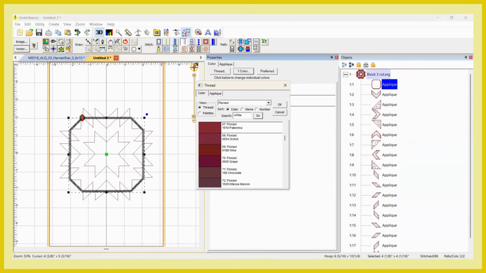No, I'm sorry, I did not. I did tan. I want 3 different colors. So the first one I did was blue. It didn't really matter because I'm going to turn around and use whatever color thread matches that fabric.